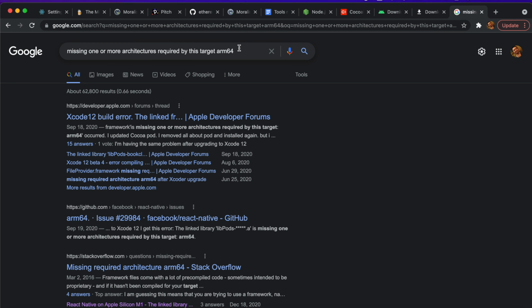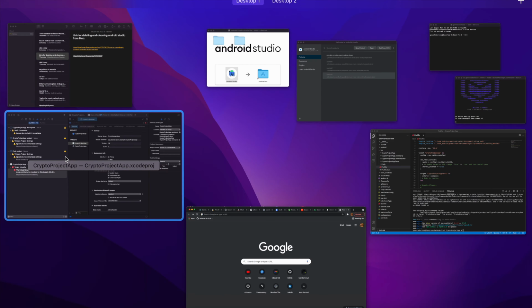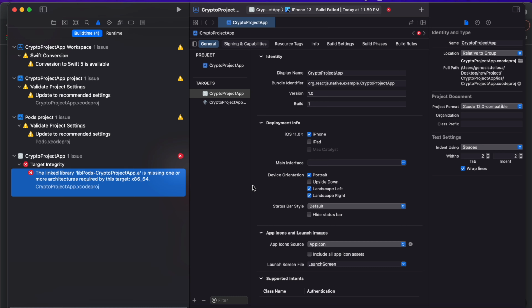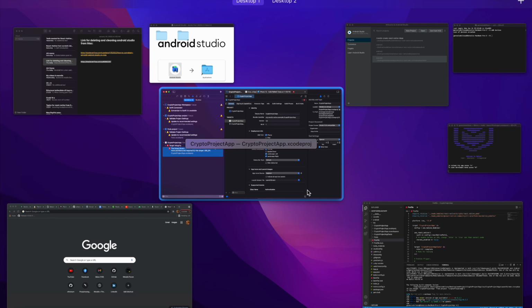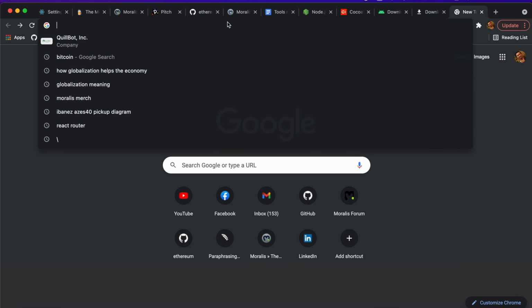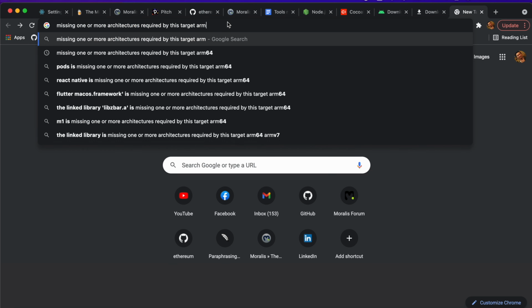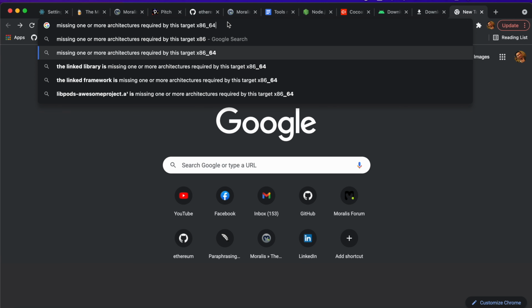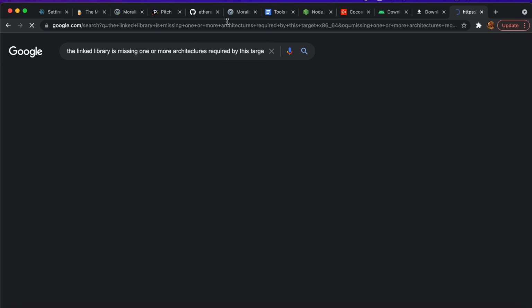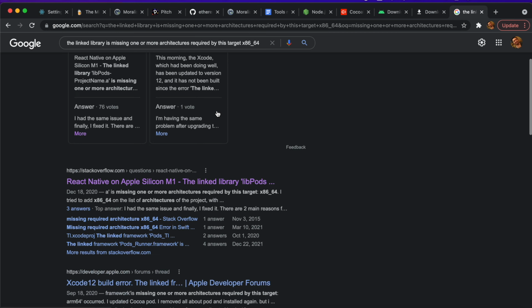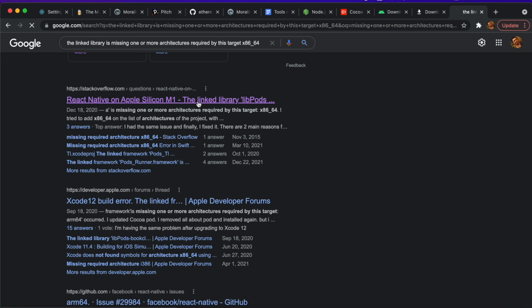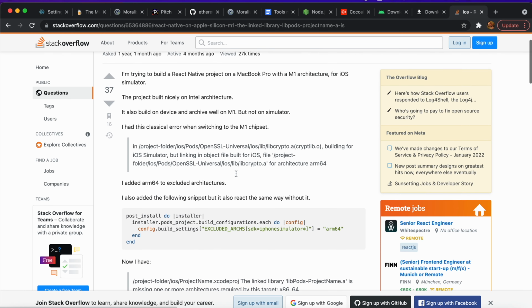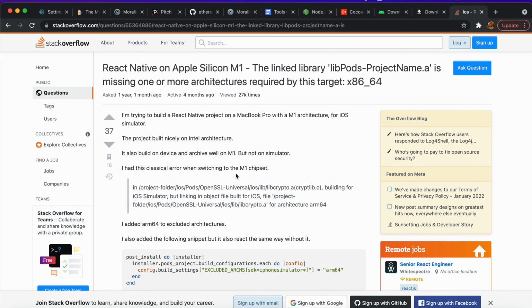Okay, not ARM64, but actually x86_64. So let's type that in. Okay, so all right, let's click this link and it's going to give us something.